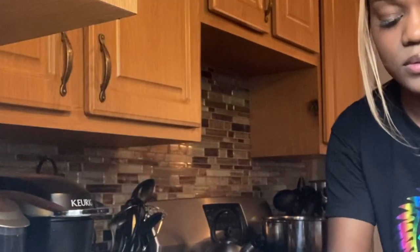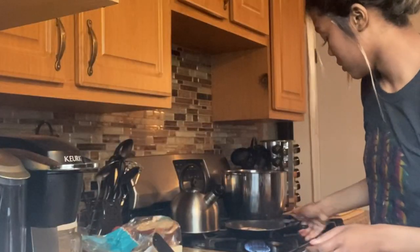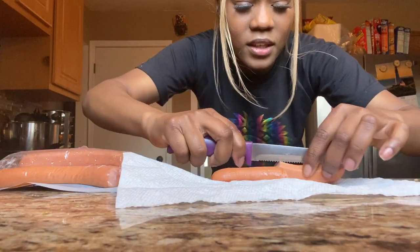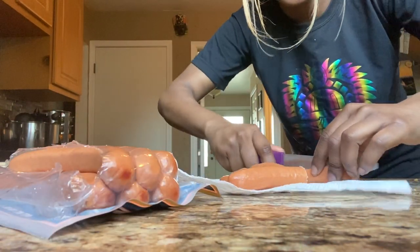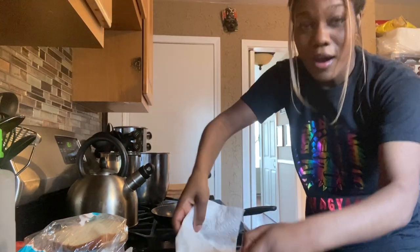I'm waiting till I have to flip that, but at the moment I'm about to cut the sausage. I think I'm gonna cook one. I'm going to turn the heat down — easy peasy. I'm going to take this sausage, cut it in half, like that, boom. I decided to do one more whole sausage because I forgot I was cooking for my brother. Now we got our sausages and we're going to lay them on there.